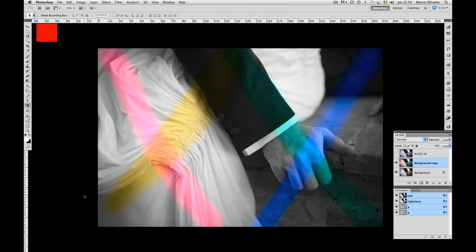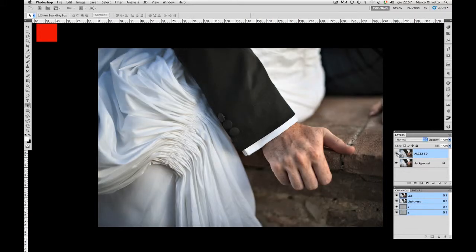I don't expect that you may visualize the LAB combinations in your mind at this point, and you can find a lot of information about this on the web. But I need you to have at least a rough idea. Why? Well, because I am now going to trash the temporary layer I've created and turn to the original image. And since I am there, I am finally going to activate the ALCE 50 layer, which we haven't seen yet.